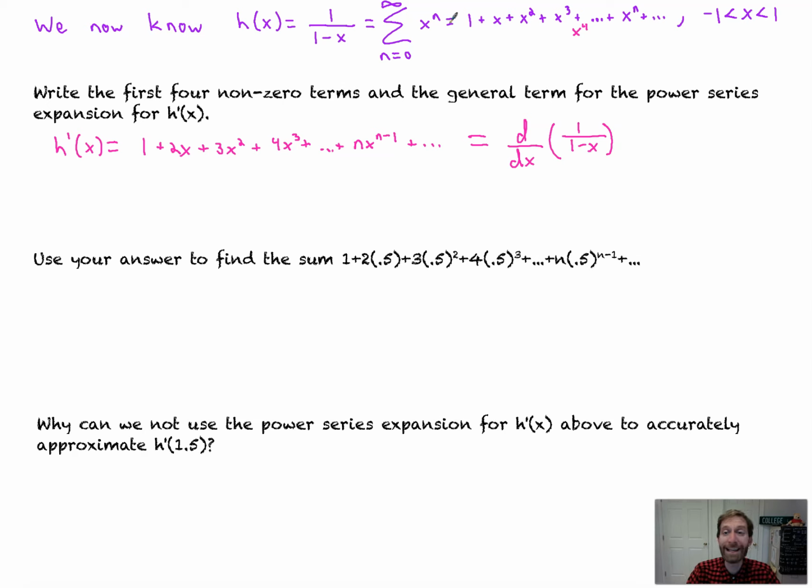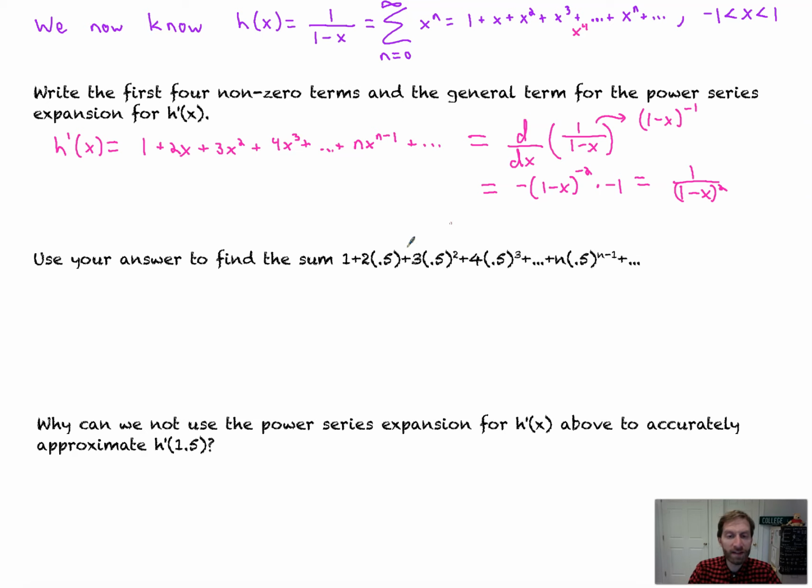1 over 1 minus x is that. The derivative of this is the derivative of that. We took the derivative of that, which is also the derivative of this. So if I take the derivative of this, it's the derivative of that. Isn't that cool? So the derivative of this is equal to, think about this as 1 minus x to the -1. So that would be equal to the opposite of 1 minus x to the -2 times, chain rule, -1, which is 1 over, that's positive, 1 minus x squared.